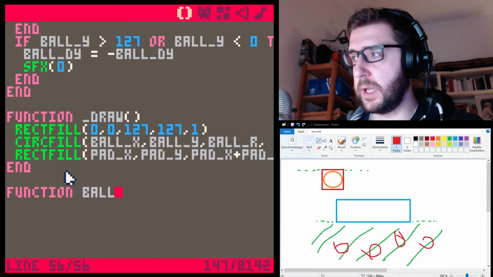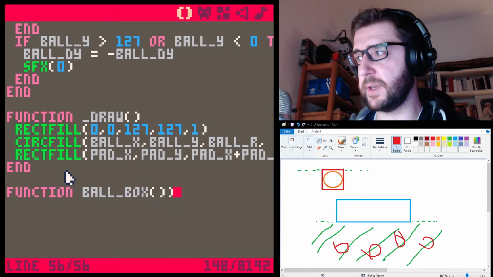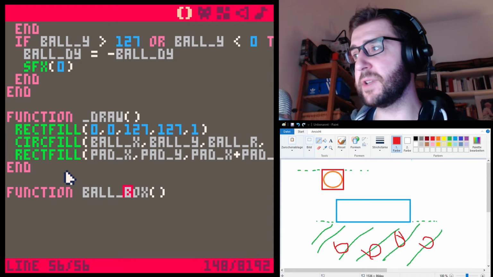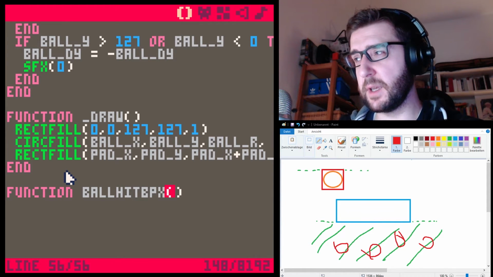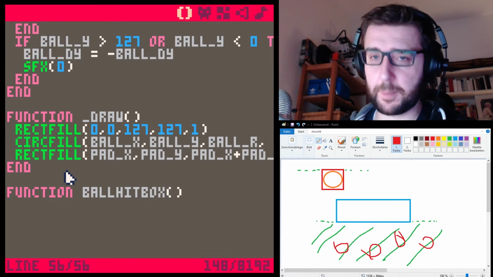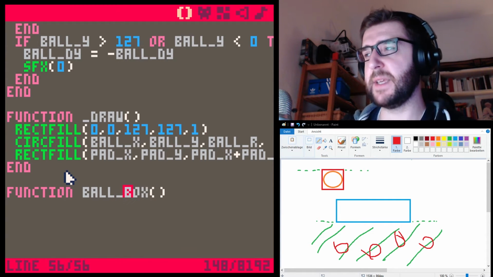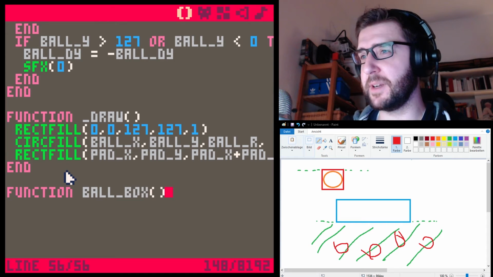We're going to call this ball box, or ball underscore box. I don't know, it's kind of weird. You kind of have to figure out your own way to name things. I usually would go with something bigger, like ball hit box or something. Then you would use lower and uppercase maybe to make it a bit more readable. But for Pico-8 it makes sense, because there's no upper and lower case, to be a bit shorter and risk the fact that you might be a bit cryptic. So there's going to be a ball hit underscore box.